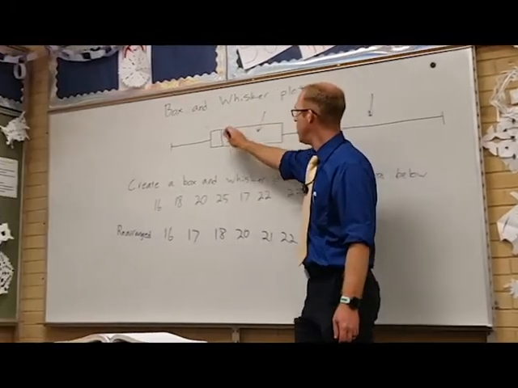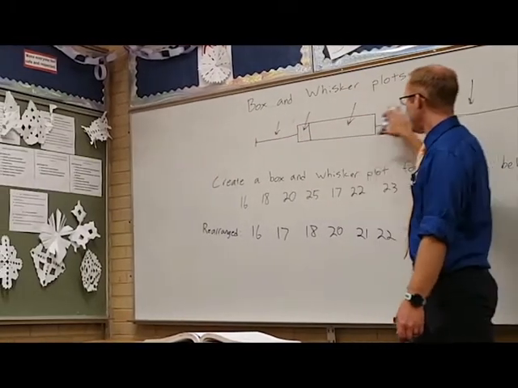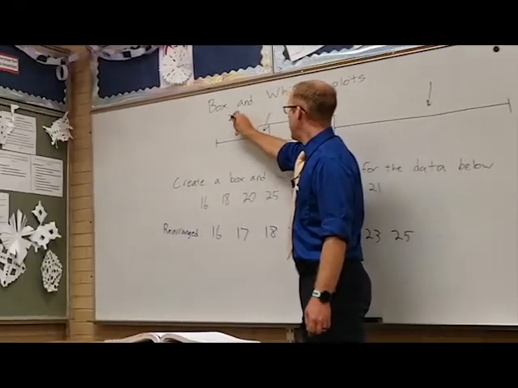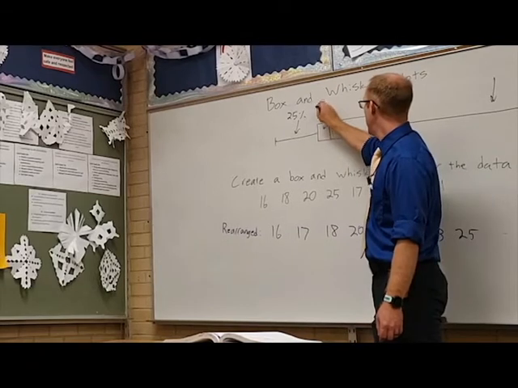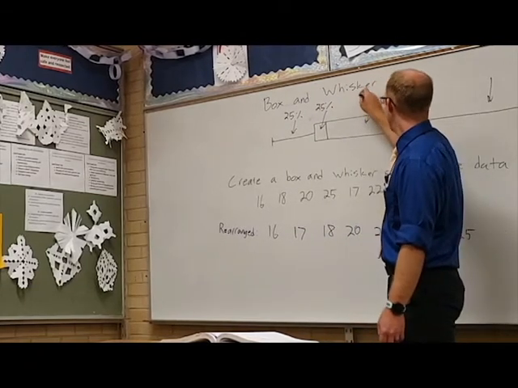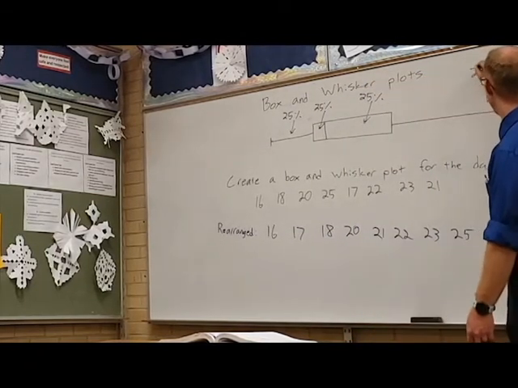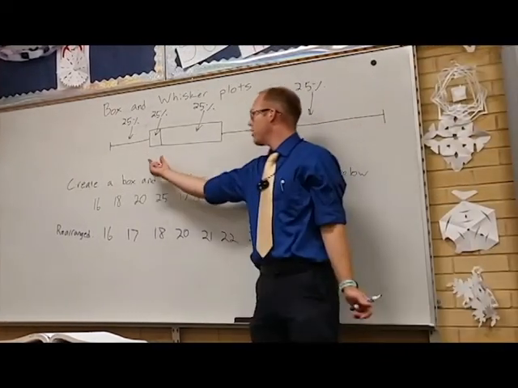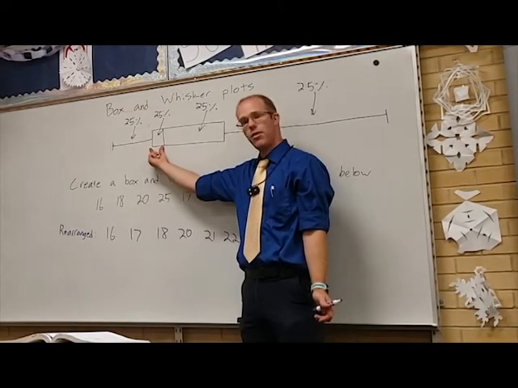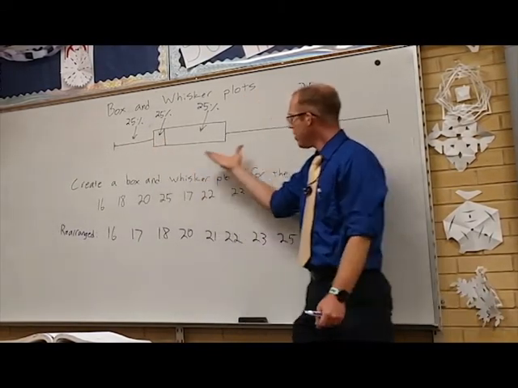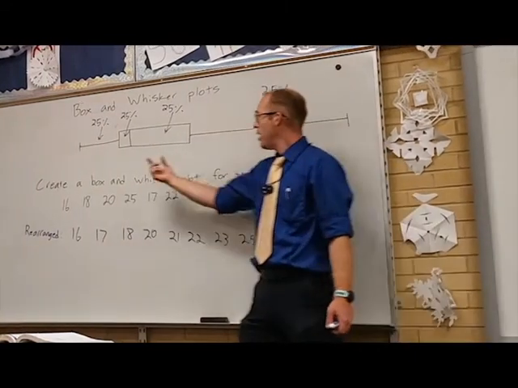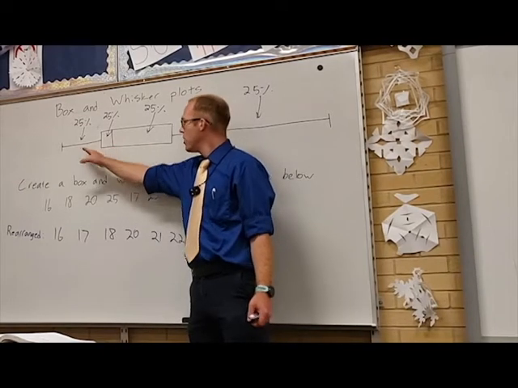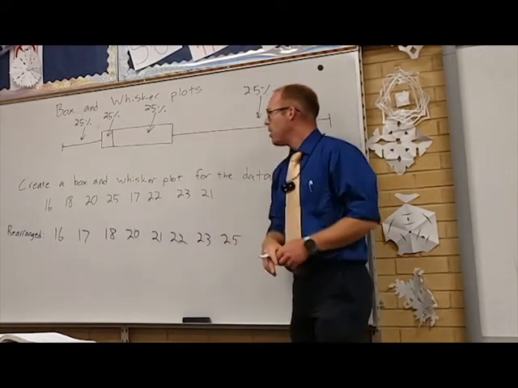1, 2, 3, 4, and each of these areas, as you recall, has 25% of the data in it. 25% here, here, here, and here, 25%. So there's the same amount of data in this really stretched out area as there is in this tiny, close together area. That simply means that it's nice and spread out over here, and it's squished in. The numbers are grouped closely together right there. So each one of these has exactly the same amount of data points.